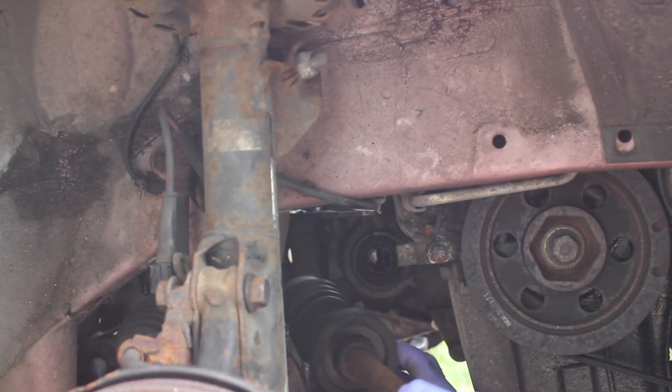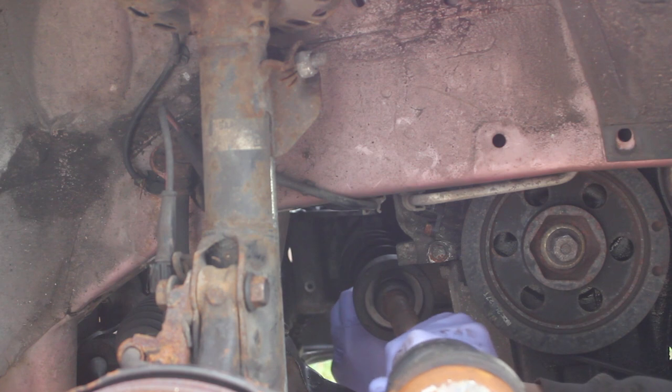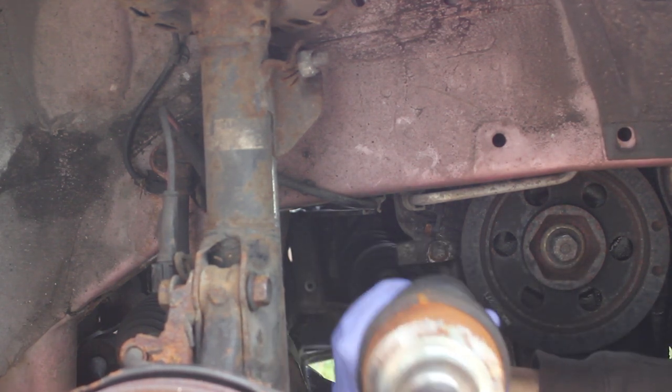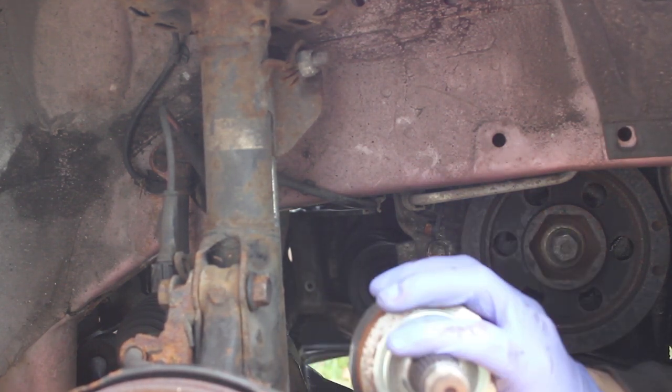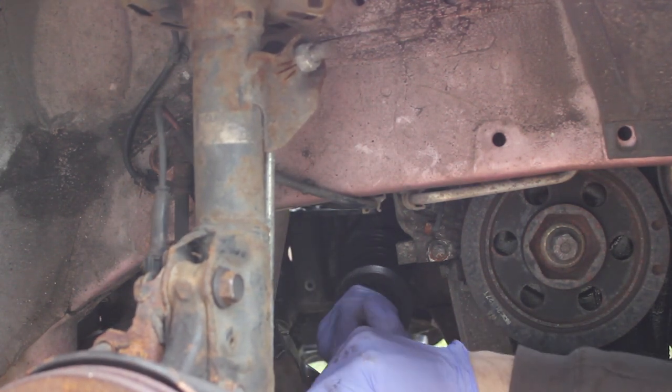As that subframe is fully on we're going to put the driveshaft in. The next thing that caught me out and ended up going through a number of driveshafts was putting the driveshafts back in. Putting these in themselves is simple - you place them into place, pop it in, put the hub back over it, tie it up, should be job done.